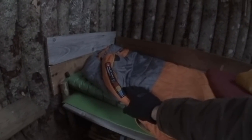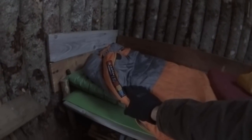This is a two degree bag, so it's not great for winter camping. So I brought a wool blanket with me to keep everything warm. And then I have a Sea to Summit pillow. Fantastic. If you watch Darwin on the Trail, he uses something very similar to that. These things are brilliant for sleeping. Totally worth it.